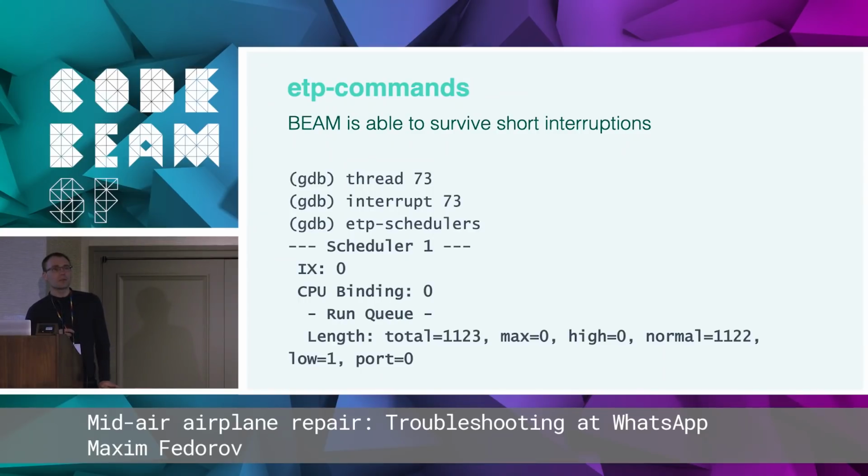But in terms of supporting all these tools, yes, I had to support that for all versions of Beam, except for features that just could not be supported, like Microstate Accounting, which is just missing from R16. Instead, you get just scheduler utilization, which is a very dumbed down version of Microstate Accounting.